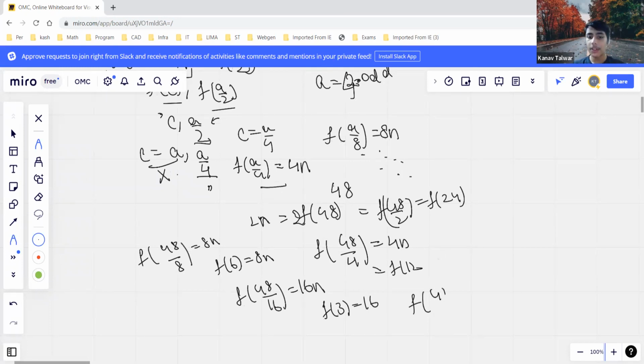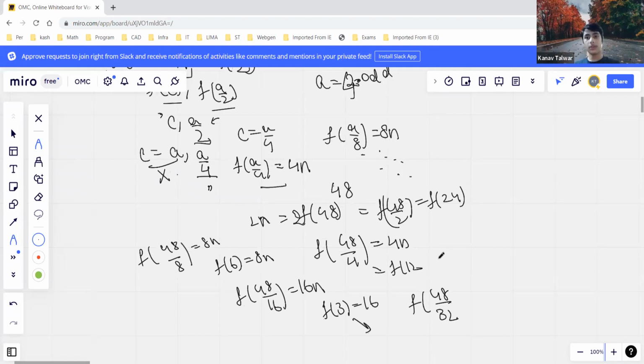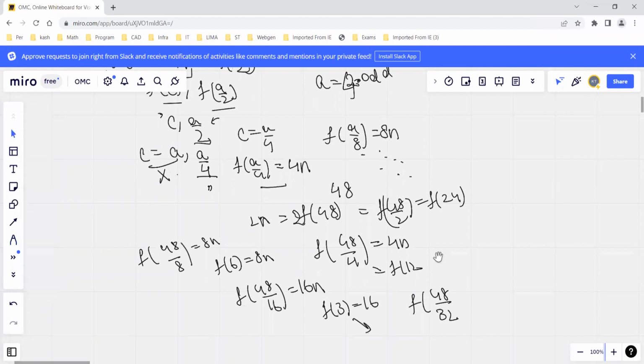But now can we divide by 2? That is, is 48 by 32 an integer? No. So we cannot go after this, right? Yes. But we proved that this is our only choice to go down. We have to have f of something, a contradiction, right? This cannot be true. We proved that this has to go down, but 3 is odd. So this cannot go down, right? Yes. So this is not possible.